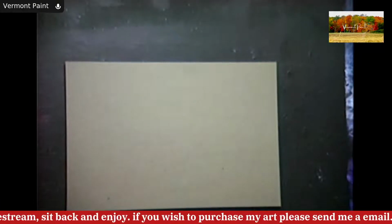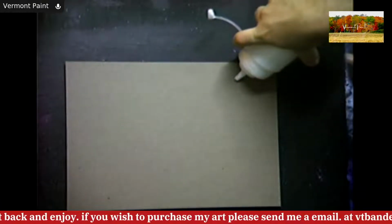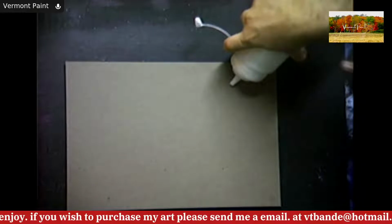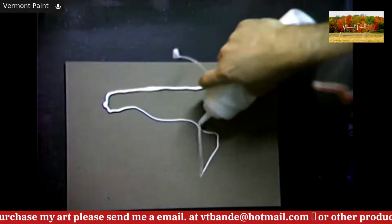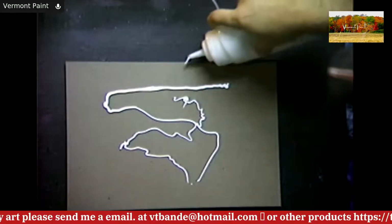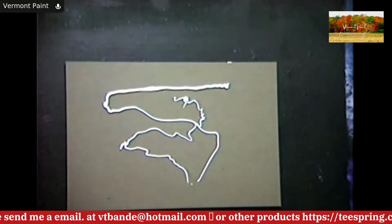So we've got the old mustard ketchup bottle here. Let's squirt some. What do you think? Gonna squirt some craft white on there. Something like right about that amount works for me.